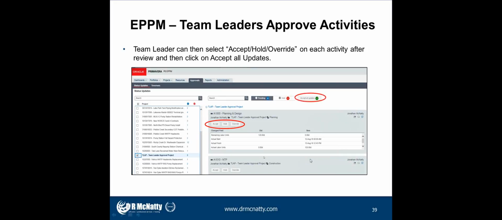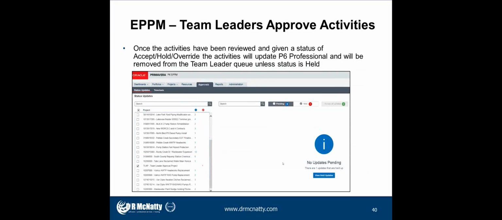And then once all of those updates in the team leader's queue are done, they can click accept all updates. It tells you how many you have. And then that will automatically update P6 Professional and update the actual schedule.